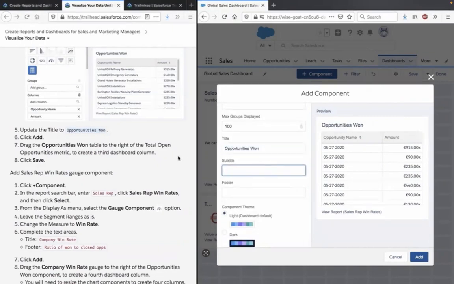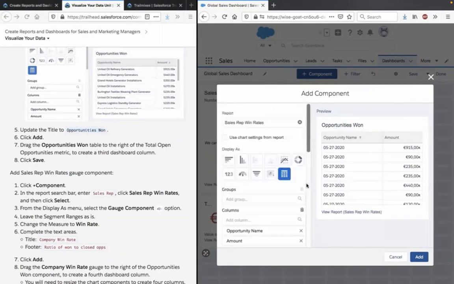Click Add, drag the Opportunities 1 table to the right. And click Save.